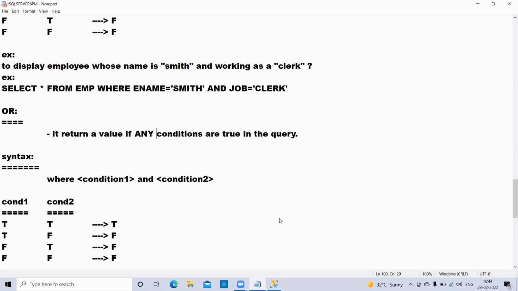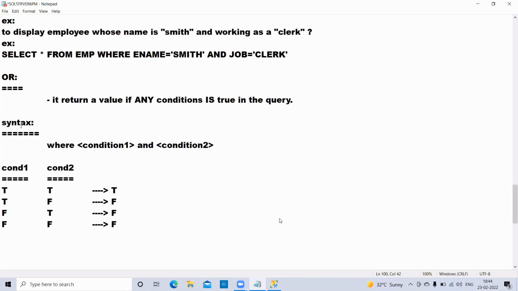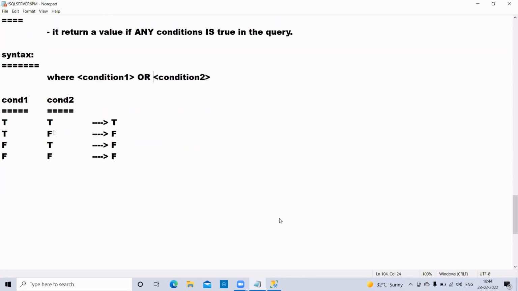So the syntax is, in between, I use OR. For the conditions: true OR true is true, true OR false is true, false OR true is true, and false OR false is false. This is the OR operator.